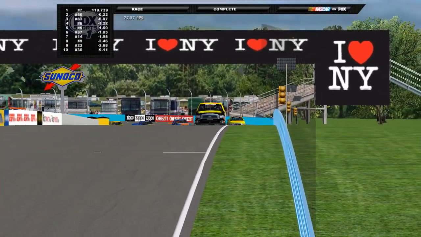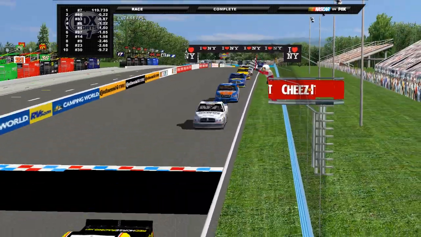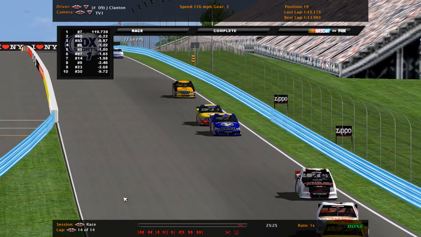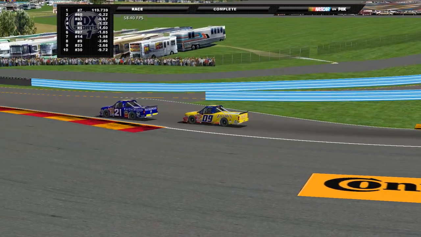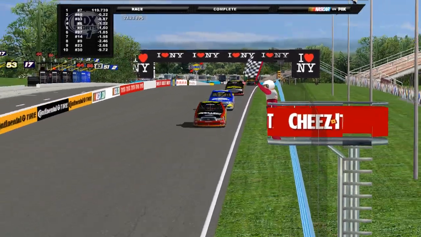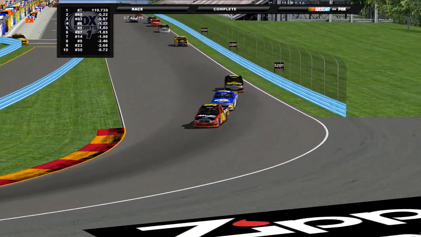Now for the rest of the field, here comes Todd Bodine. He's going to hang on to P10. Aaron Fike brings it home P11. And the rest of them file through. Wow, Joey Clanton fell all the way back outside of the top 15. Finishes 19th here today. Definitely not how we wanted this race to end, but at least he had a solid starting position there. So, you know, he was there. He did put up a fight at first, but dropped like a rock.